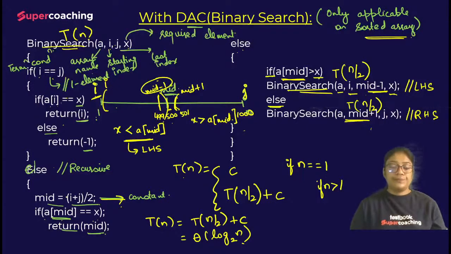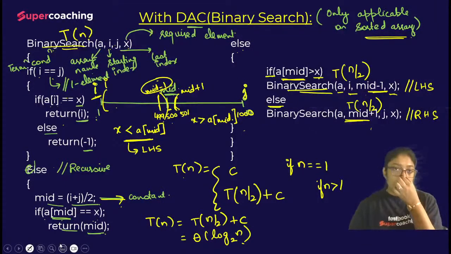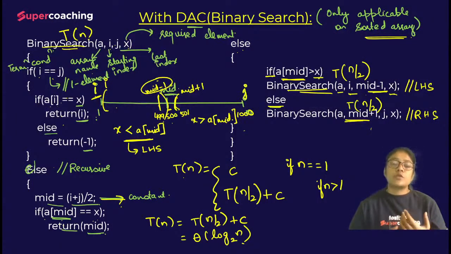I guess today we'll end our discussion here. Get comfortable with these basic steps. And tomorrow we'll be talking about two next applications. One will be finding the maximum and the minimum element, and then the next one will be Strassen's matrix multiplication. Okay. So tomorrow after finishing these two applications, from the day after we will start sorting techniques. But first of all I will be taking merge sort followed by quick sort. Then after that we will do the remaining sorting techniques.